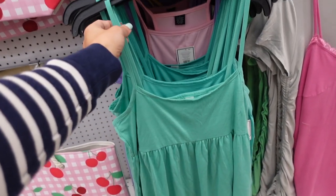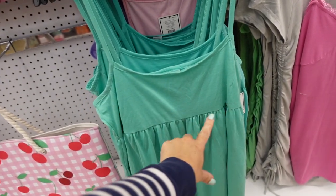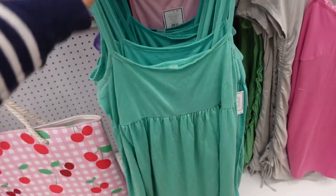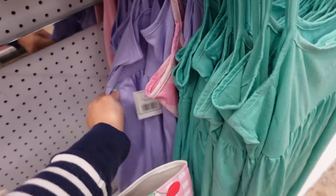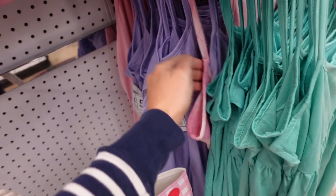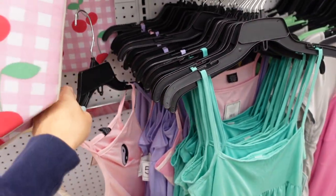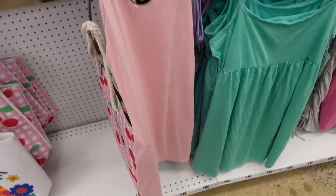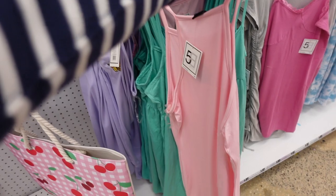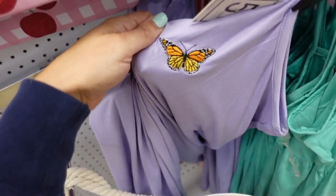Right behind it I'm seeing these new baby doll style dresses — this one has that thin strap, a square neckline, seam detailing under the bust, nice and flowy, same through the back. It also comes in purple. And then in this back here there's a new pink dress — this one has that higher squared neckline, it's flowy, the embroidered little decal, same fit through the back, and it's also in this purple with the butterfly.